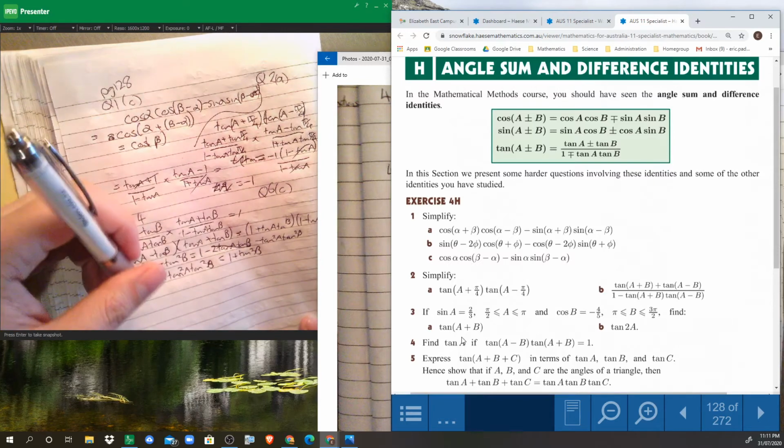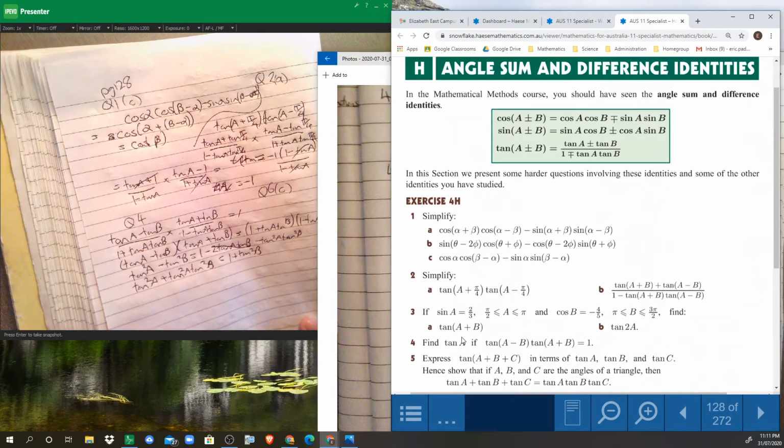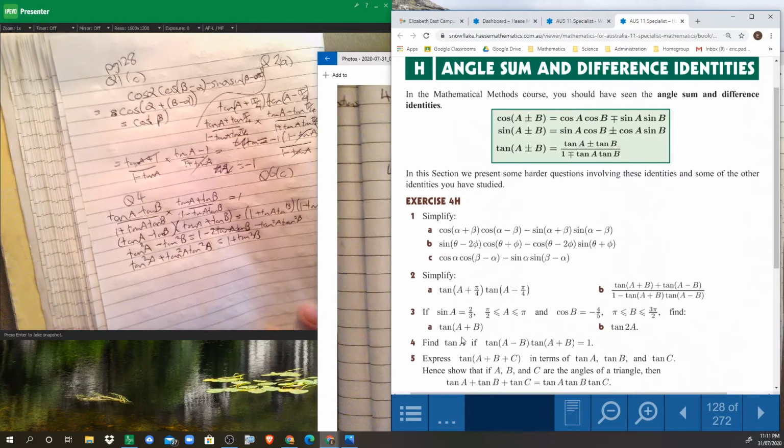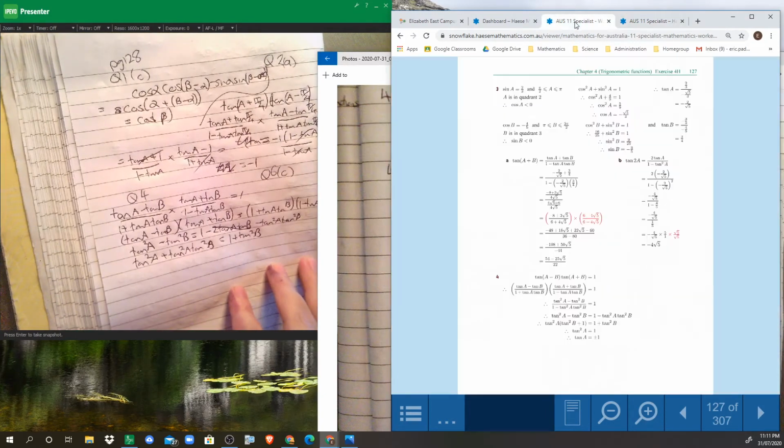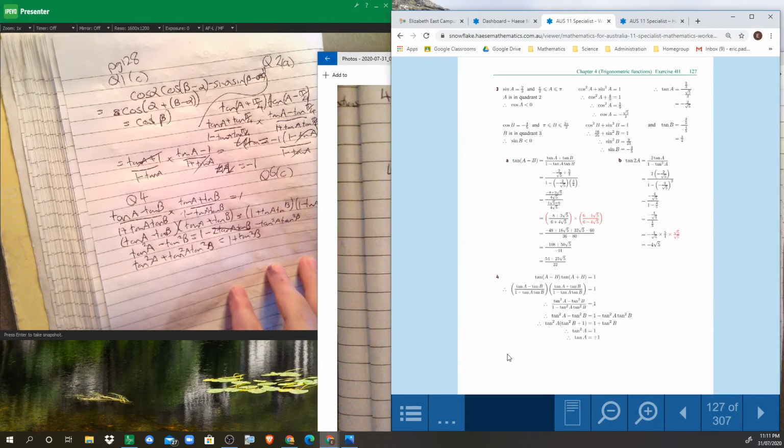I'm going to bring everything across one side. No, let's have a look at that again. Let's finish it off. It's getting a bit tricky. Yeah, they took out, so that's what they did. Oh yeah, it actually cancels out nicely.